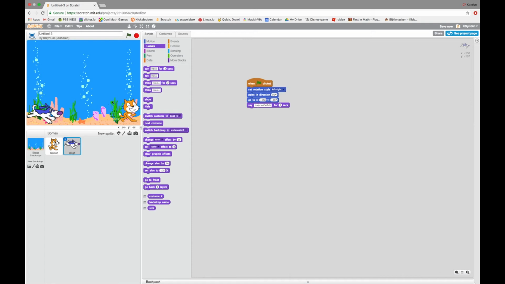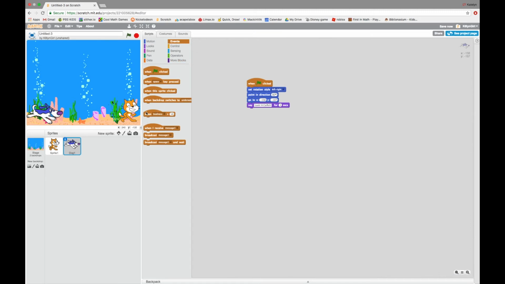In order to do this, the dog must broadcast a message to the entire program when it is done. The cat will listen to this message. To do this, go to the Events category and drag the Broadcast Message 1 block to the dog's coding area and connect it to the chain. Change Message 1 to a new message that we will name Catfish.